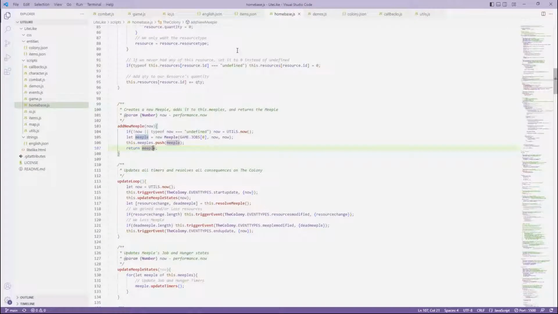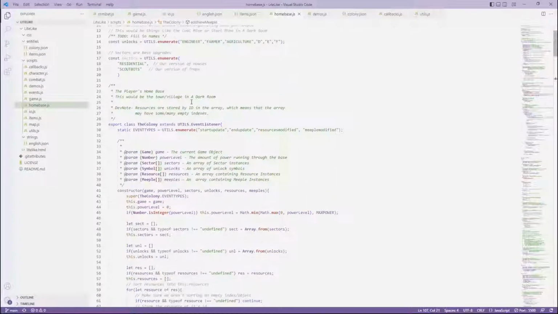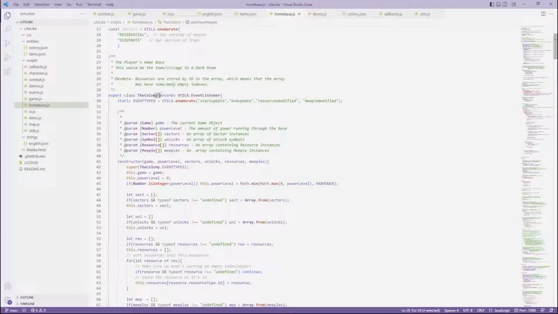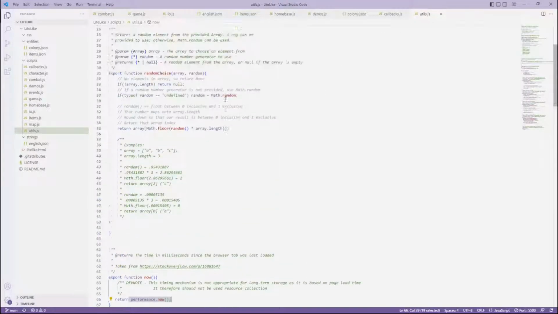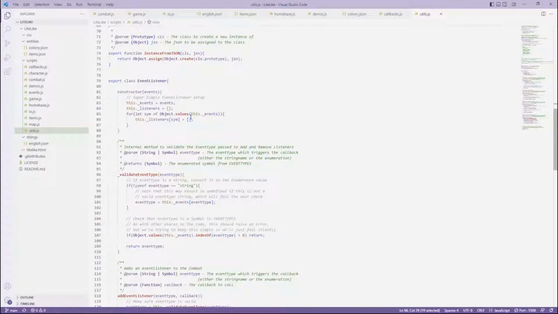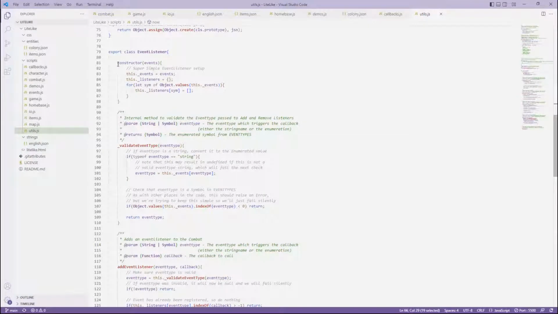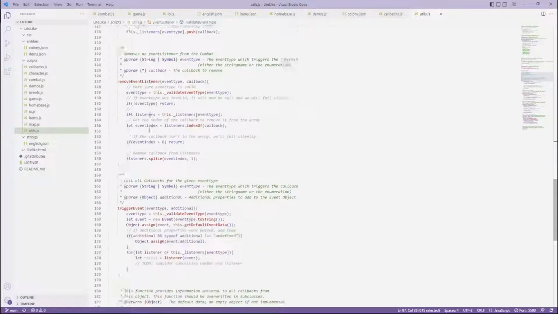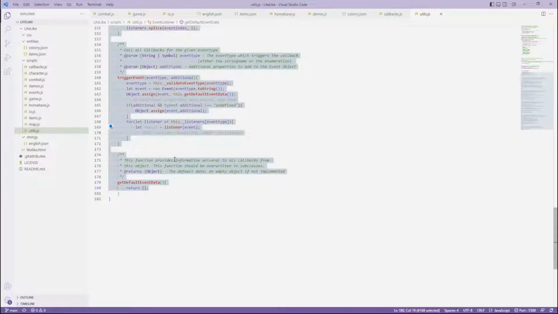And I actually went even further and, because we had to add event listeners, I went and broke it out into its own class. So if we hop over to utils, we'll get to see how I did that. So down here at event listeners, the event listener class gets events as its parameter, saves those events, and then sets up listeners. This code is all copy pasted. Everything you see here is copy pasted and just modified, with the exception of this very last part right here.